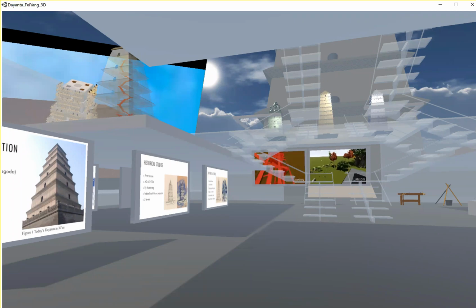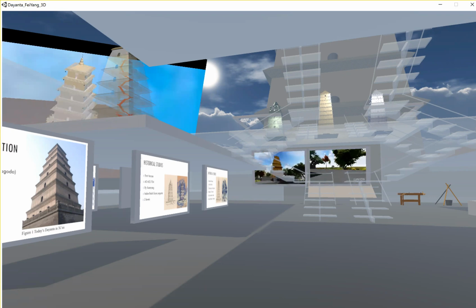The textual information is shown on the left side, and the 3D models of manual tools are exhibits on the right side. From these posters and models, you can get a better understanding of the background information of the pagoda, as well as possible tools used to erect this building.